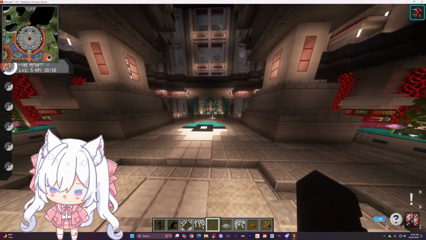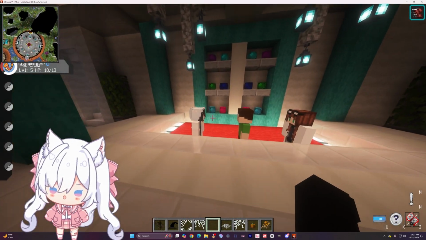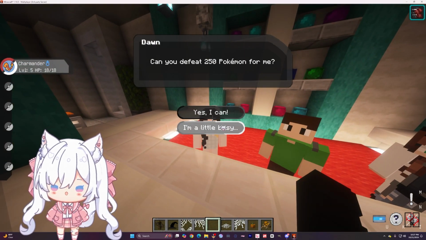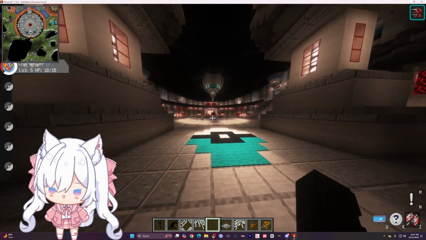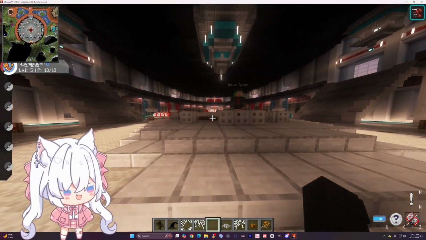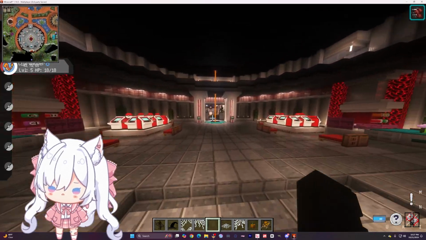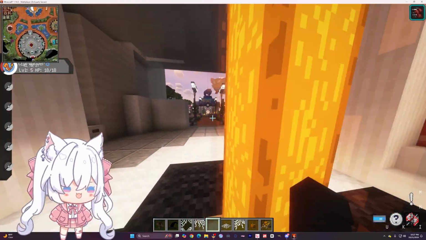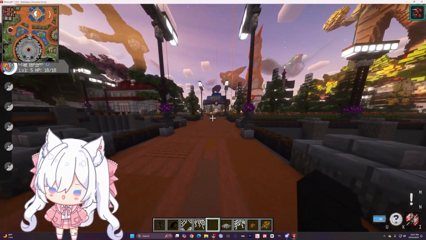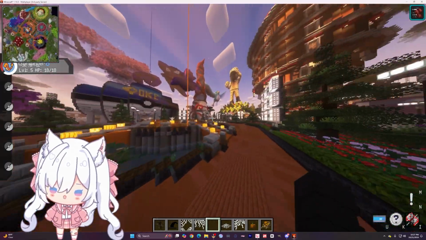You can also run all the way over here to the bar, and these are quest NPCs. You can get a quest from these guys, which I think gives you money and items. I don't know. I've never done the quest stuff, but it might be fun. It gives you something to do if you were looking for that. Anyway, let's go back out and go back to the middle of Spawn.